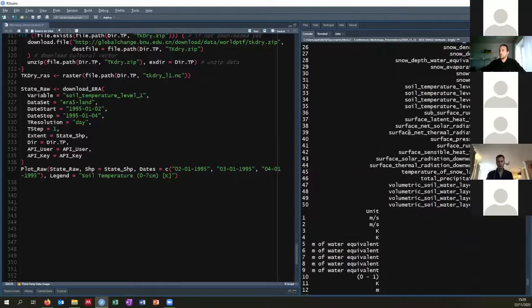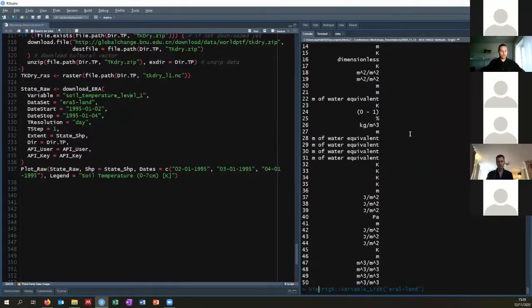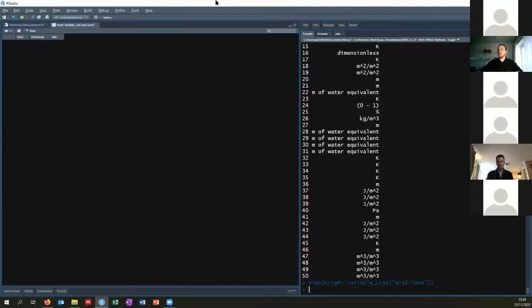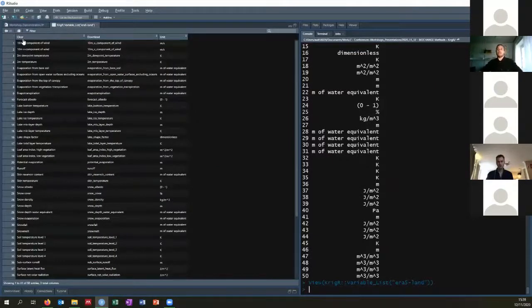And right there, you get a super long list, which actually, why don't we put a view wrapper on this? And then we get this data frame, which is right here, what we call clear. It's just the full name of it, which you could probably read and know what it's about. This right here is the download column, which tells you which string to pass on to the download DEM function or the KrigR pipeline so that the download can be executed. The unit just tells you what unit this is measured in. So for example, with temperatures, all of this is measured in Kelvin, not in Celsius. And if you needed to look for how something's measured, that's where you would look for this.